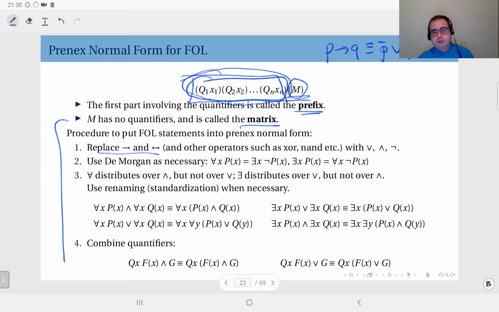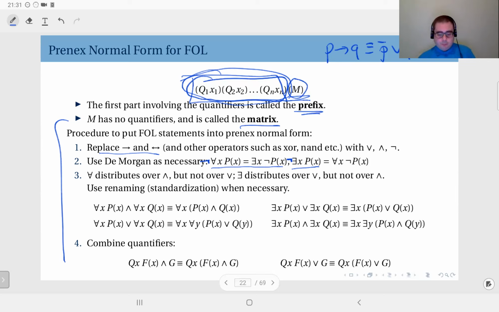So if you have any negations appearing in front of quantifiers, just move them inside. That's the second step. And clearly, of course, to do that, you have to remember De Morgan's laws in first order logic. Not for all x p of x is equal to there exists an x, not p of x, and not there exists an x, p of x is equivalent to for all x, not p of x. Okay, so that is the second step if you have, of course, negations.